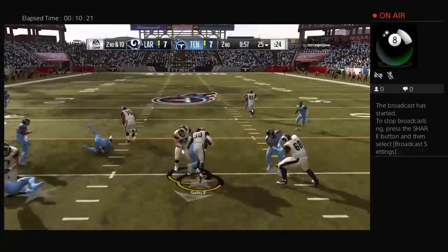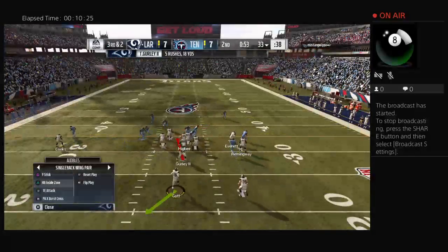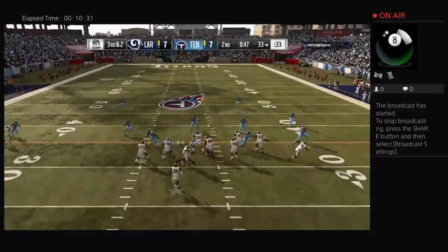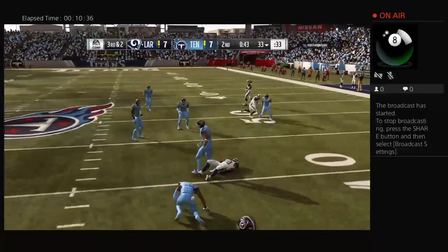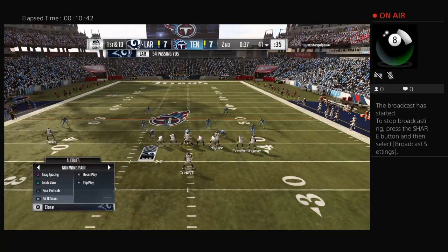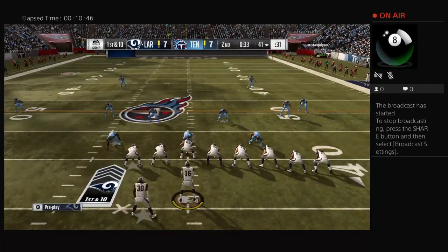Now Goff will hand this one to Gurley. A nice job to get 8 there after the incompletion, and now they'll look at a 3rd and 2 coming up. They'll get to the line here, but remember, it's also 3rd down. And that looked like some pretty easy yardage there right up the gut. And he's a guy that has some height to him, so when you don't have to drop a shoulder or create or get through contact or trash, it makes it a lot easier to stay upright, see the field, and make a run as we just saw there.